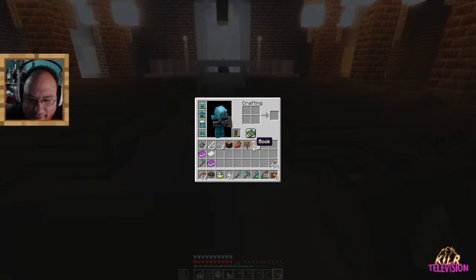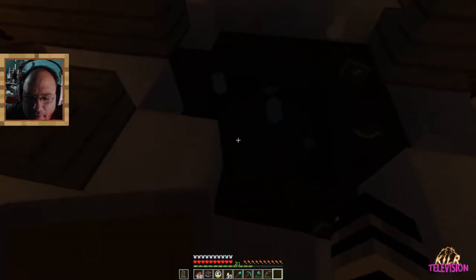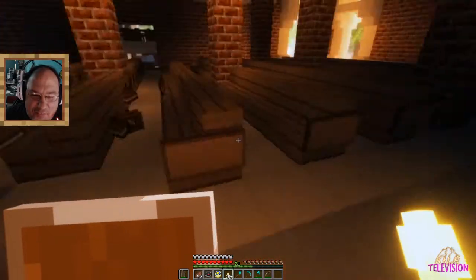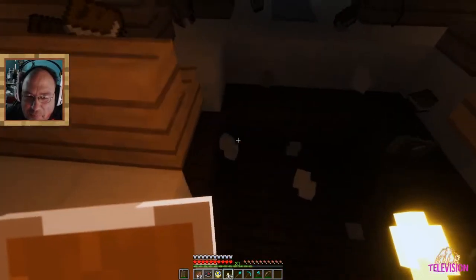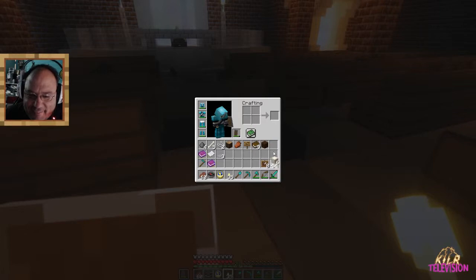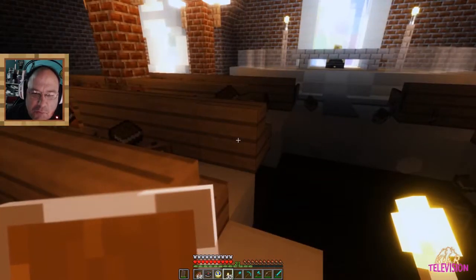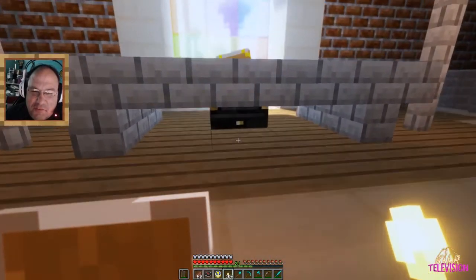Where's my sword? Oh, no, I lost my sword. What? Really? How did I lose my sword? There's books and everything all over the place. Oh, my word. Oh, there's my sword. Well, see, now the doTileDrops actually works because it's blown up half the church here. All right, got tons of books and stuff now.